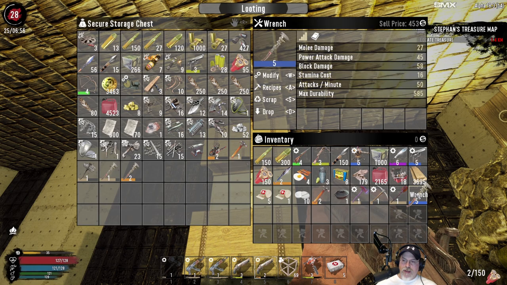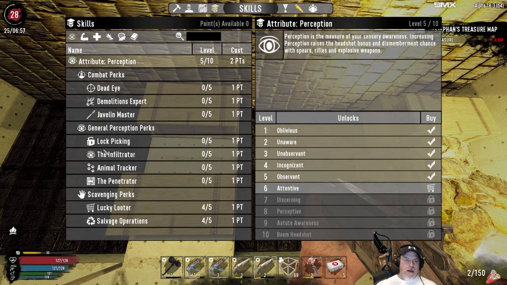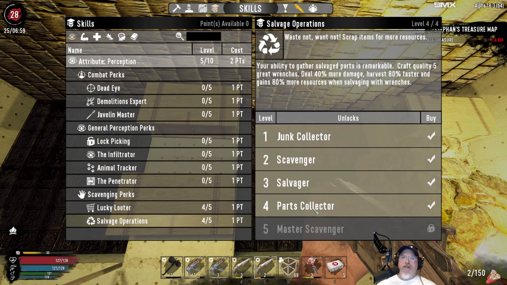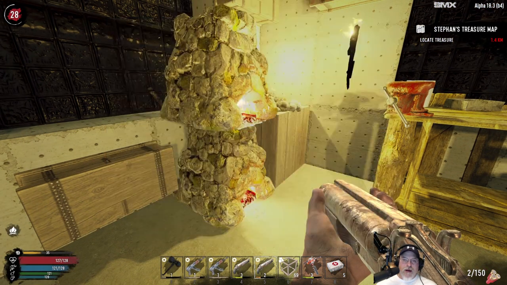I now have a blue wrench because when you hit level 4 in Salvage Operations, you can make quality 5 great wrenches. Okay, so now we have a blue wrench there.